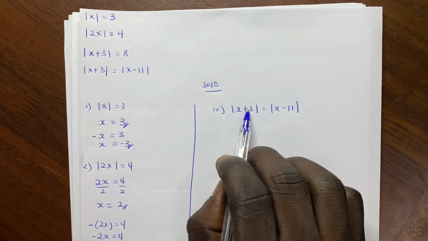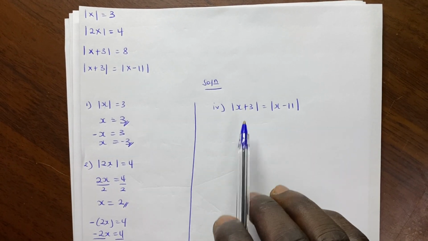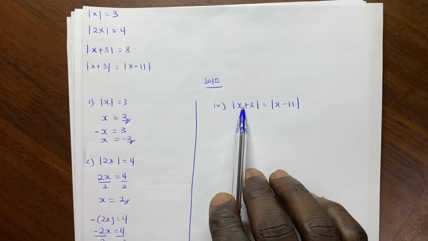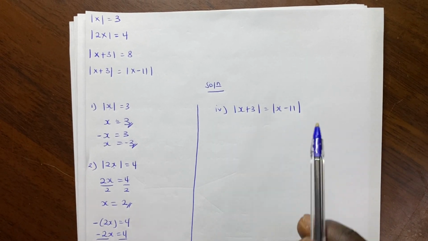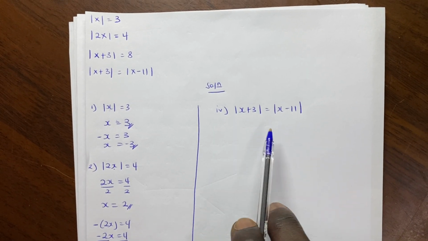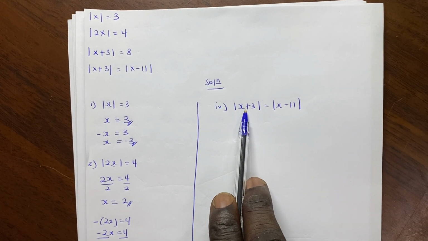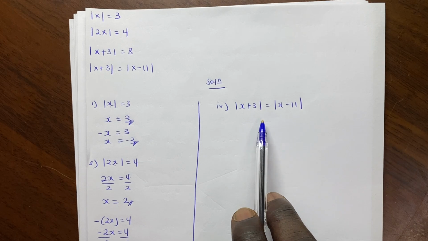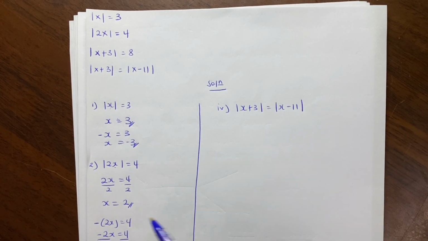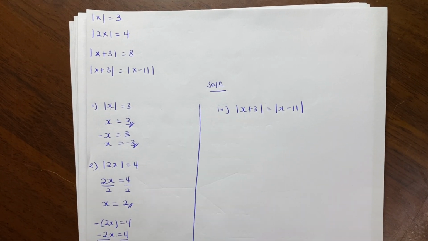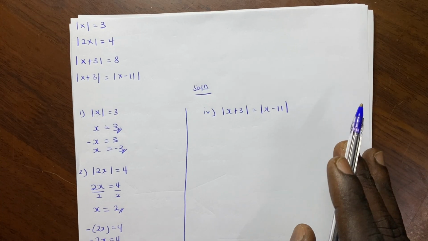So when you take this one, for instance, you have to take this for the positive first, and afterwards you treat this as positive and negative. Meanwhile, you still leave this to be positive. And then secondly, when you take this to be negative, you treat this as positive and negative. So it means you'll be going back and forth 4 continuous times. But then we are going to go through it, and then later on we find a simple way to go about it.